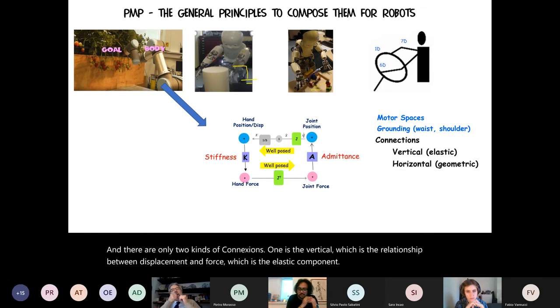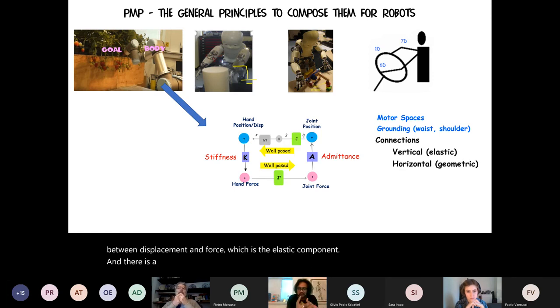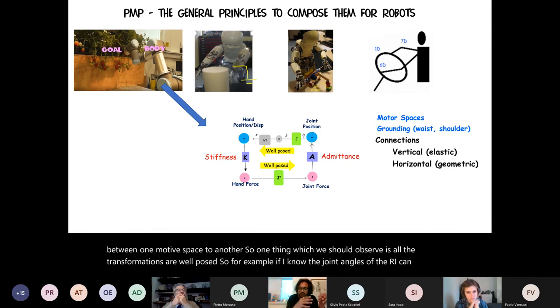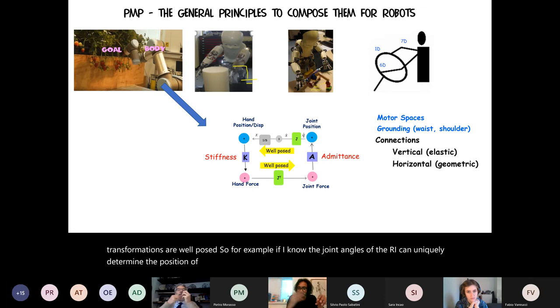And there is a horizontal connection, which is a geometric relationship between one motor space and another. One thing we should observe is that all the transformations are well posed. For example, if I know the joint angles of the arm, I can uniquely determine the position of the hand, but not the other way around. So all the connections in these networks are well posed. So there is no inversion or inverse kinematics.